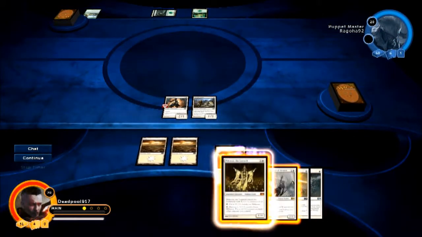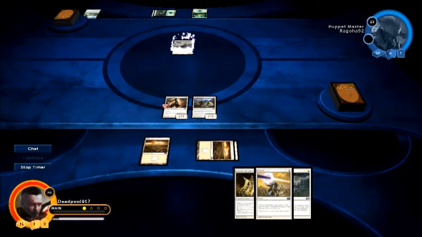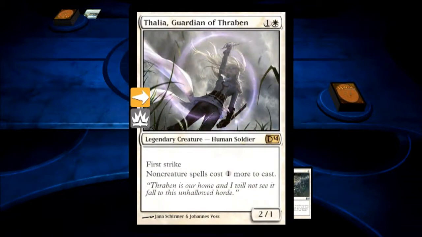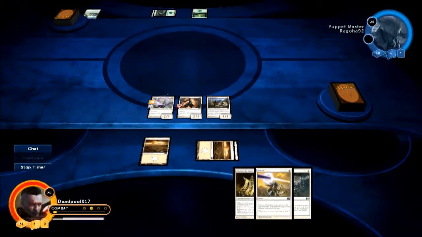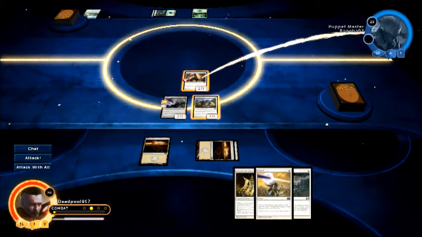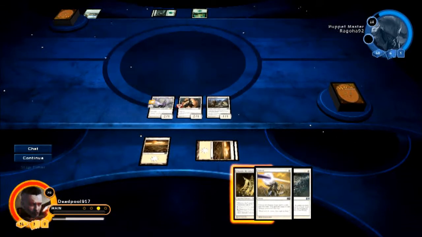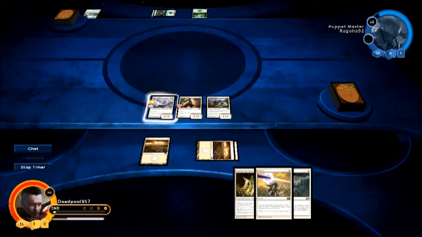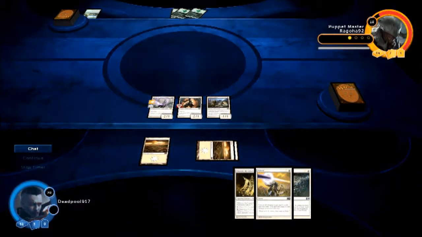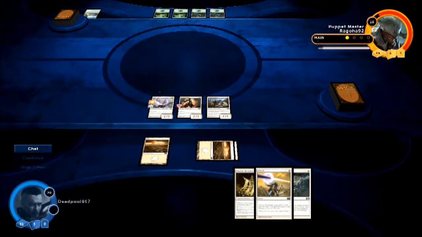We do indeed. And now we shall get Thalia, Guardian of Thraben, and then we shall continue. So anything that's not creature based that he tries to cast will cost him one more. So we'll just swing in with our Valiant. Swing in for two, and he'll go down to 18, we're still on 20. And we still got a blocker here that has first strike, so if he brings out something small and tries to hit us, boom, we have something with first strike to block it. It means we won't lose our creature.